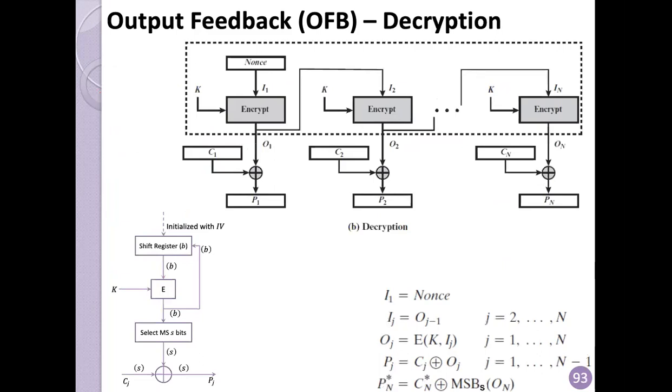Okay, and here is the decryption process. In the decryption process, again, we get the nonce. Again, we encrypt it. Look at here again. This is a nice feature that again we don't need to do the decryption. Here again we encrypt the nonce. What we get is going to be again XORed with the ciphertext of block 1, and the output gives us the plain text. We use this output and we generate the input of the next block, block number 2, and the same thing. And here is the math representation of the same thing that I just said.